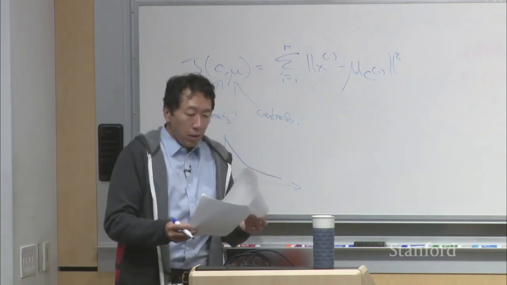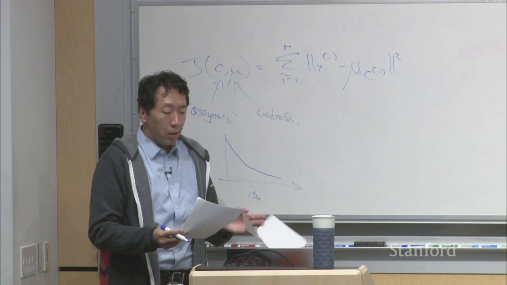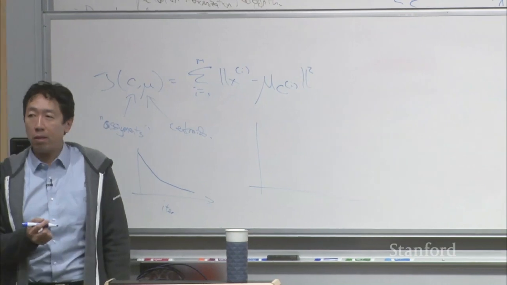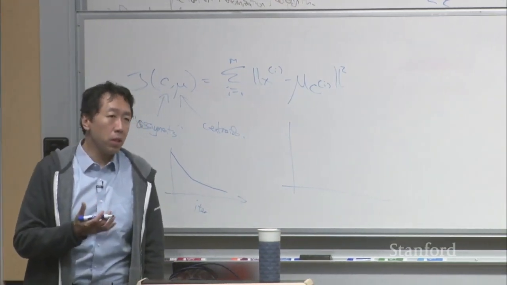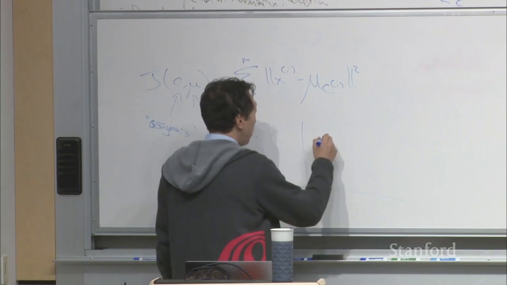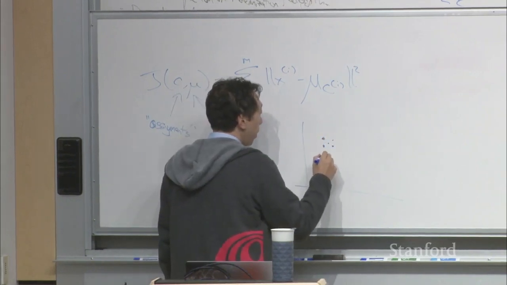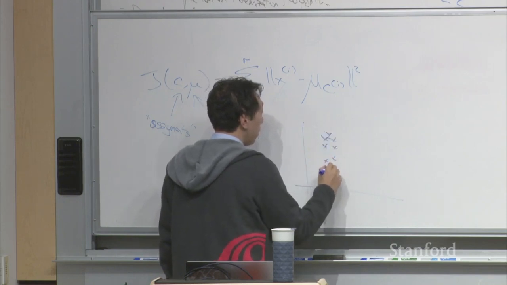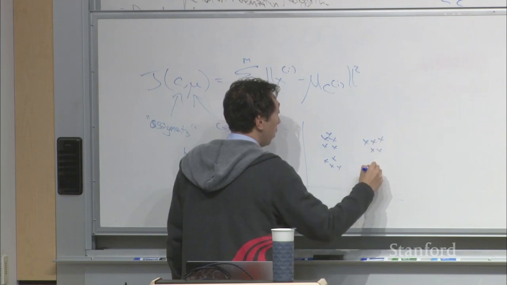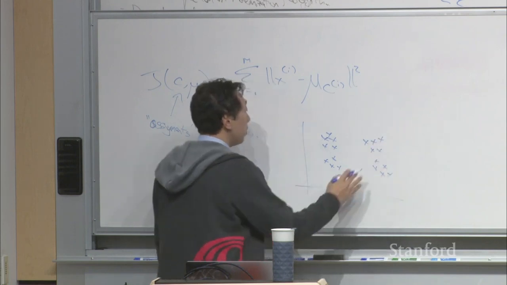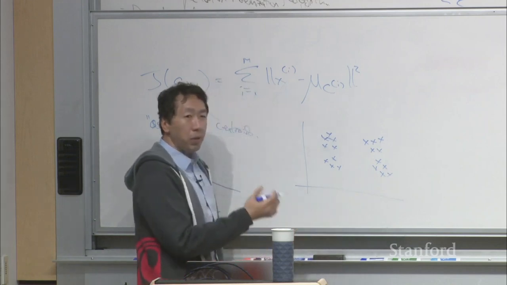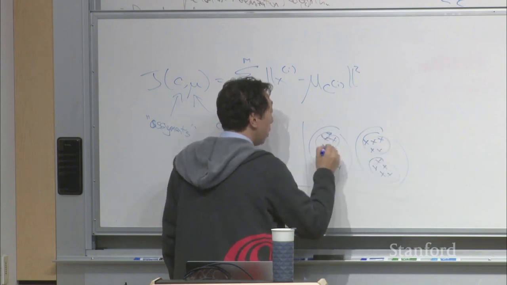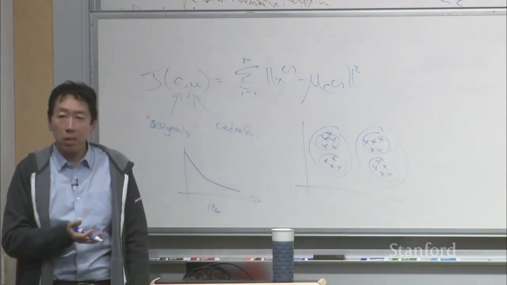Now, the most frequently asked question I get for k-means is how do you choose k? It turns out that when I use k-means, I still usually choose k by hand. And this is why, which is in unsupervised learning, sometimes it's just ambiguous how many clusters there are. With this data set, some of you will see 2 clusters, and some of you will see 4 clusters. And it's just inherently ambiguous what is the right number of clusters.